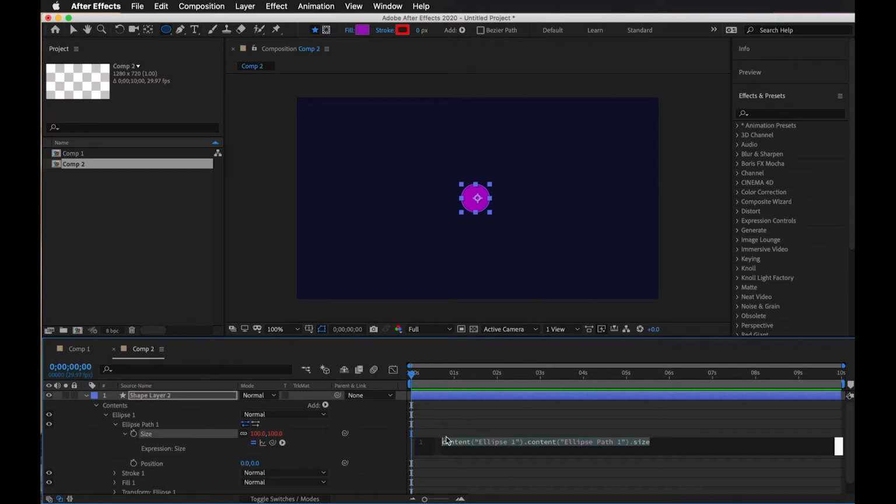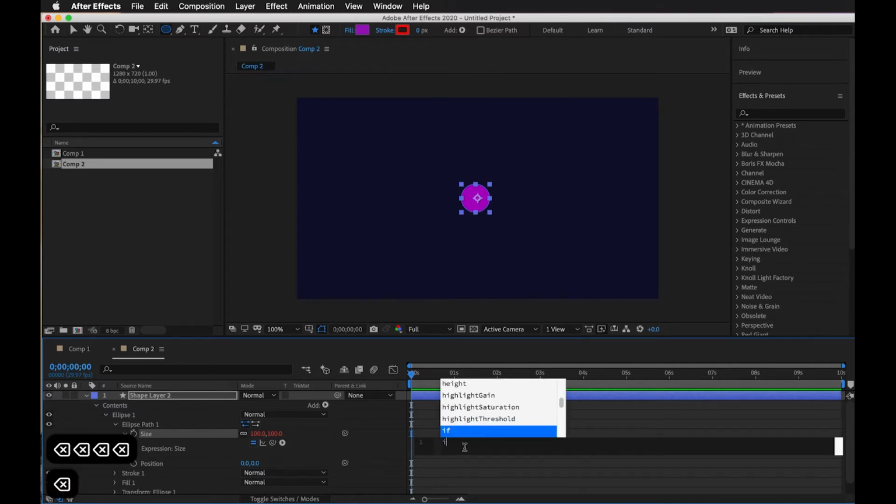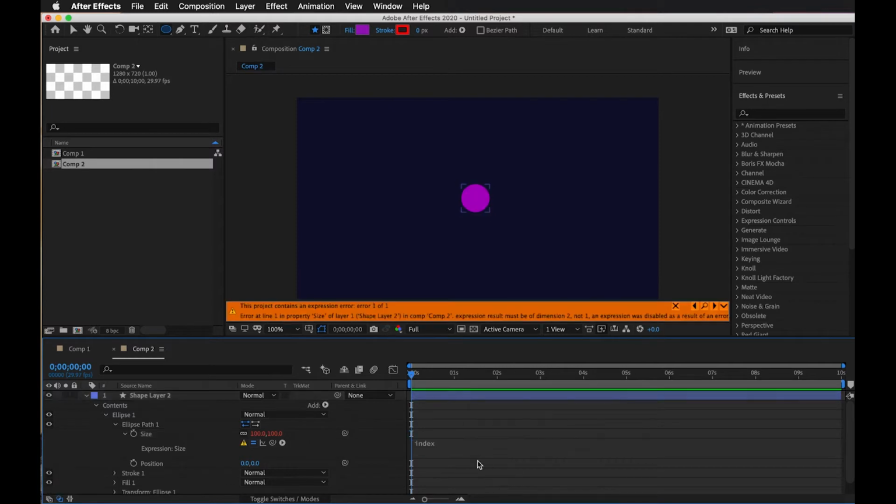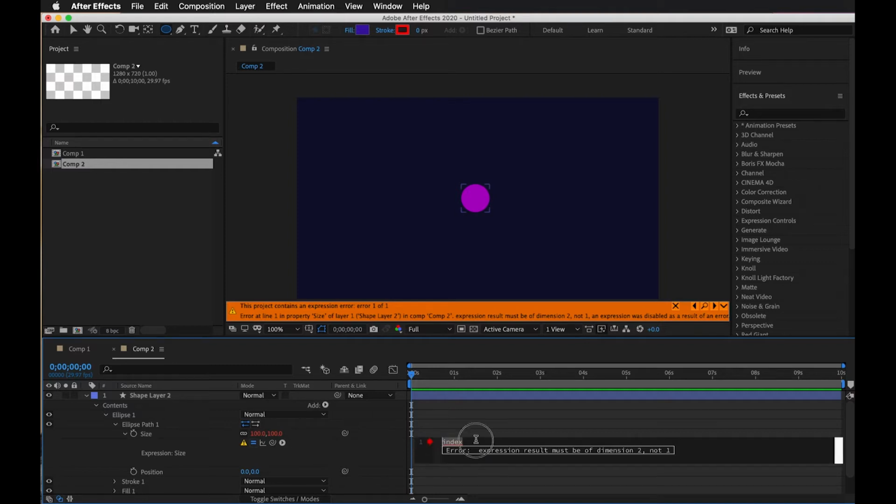And the thing I'm going to use is called index. Now, index looks at the number of the layer. Here in this case, you can see the index is 1. And so if I had more layers, it'd be 2, 3, 4, 5. It'd be sequential. This is actually good that this popped up: if you ever make an error in your code when writing an expression, it will probably tell you that there's an error and it won't perform it properly. So if you see that, that's what it's telling you.